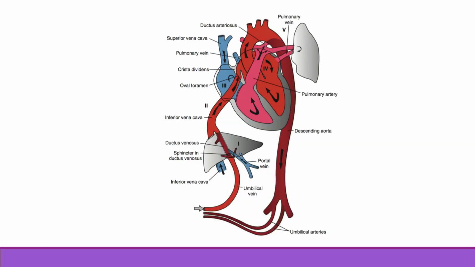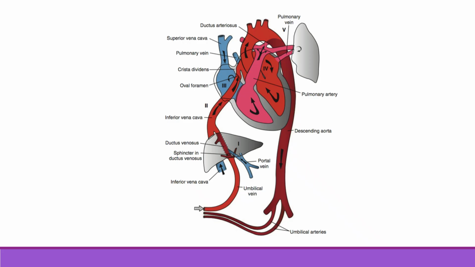So there's what it looks like in a fetal heart. So in a fetal heart, the blood is coming in all the way down there at the bottom, and the blood is coming in oxygenated because mom oxygenates the blood for the baby, and it's going to run through the liver, and in the liver, it's going to drop off nutrients, and we'll talk about why that's important later because that's where your blood is going to make sure that nutrients get out to all your cells. But nonetheless, it's going to drop off some nutrients there and feed the baby.